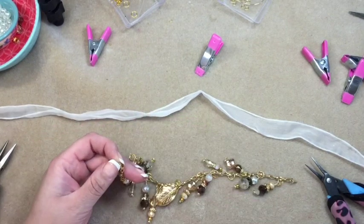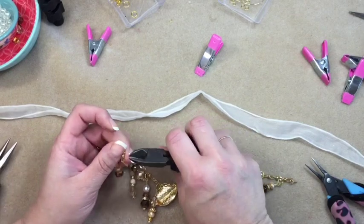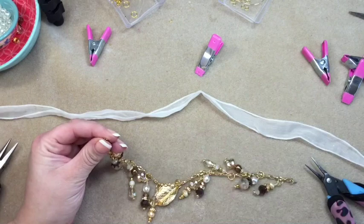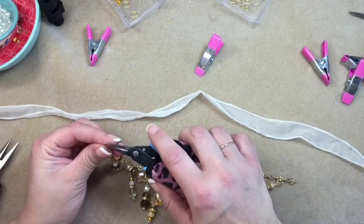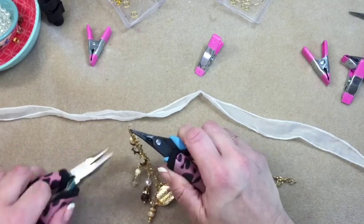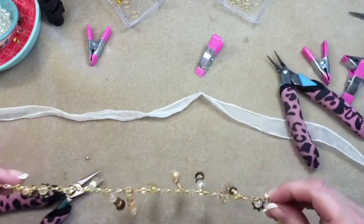So that's where those heavy duty pliers that I was talking about earlier come in handy. You just snip that last link off, and put a cut into it with my pliers, and then just open it up. All right, great.